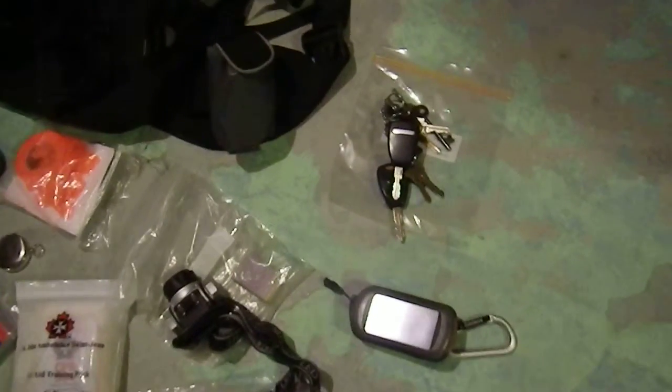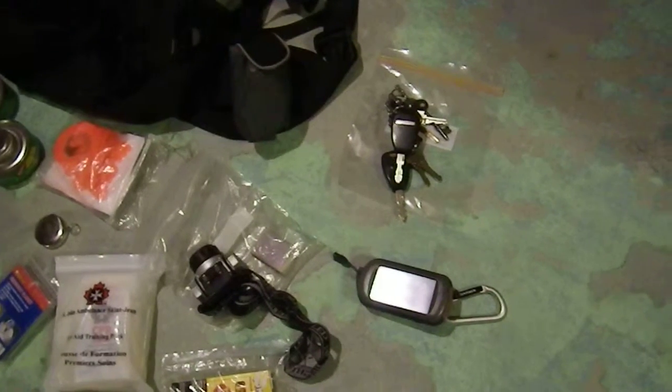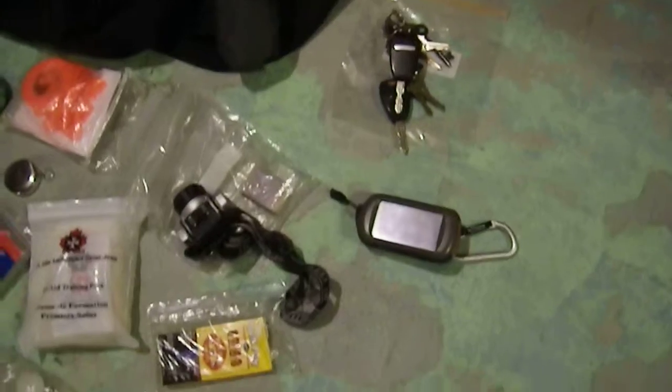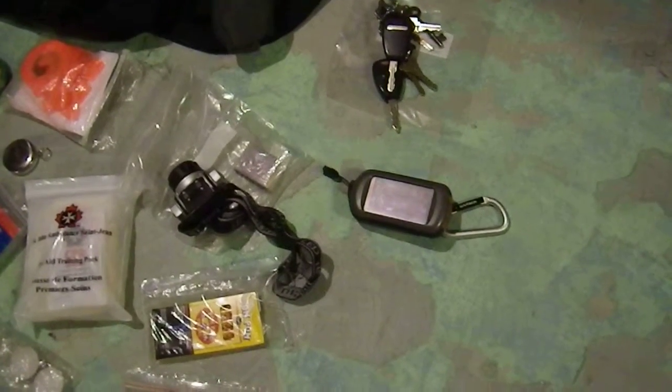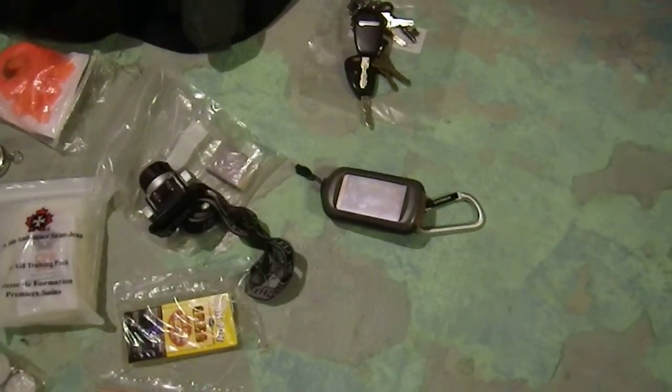I won't be bringing that many keys, but I do have a Ziploc for the keys. A lot of people forget to mention stuff like that. They're very expensive if you get them wet. So I will have a Ziploc for my car key. My GPS, it's a Garmin Oregon 300. I think I bought that in '07. It was 2 weeks after it was released that I bought it.